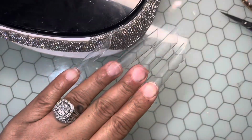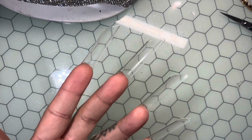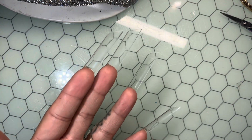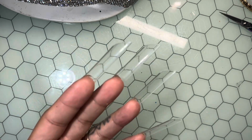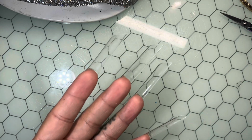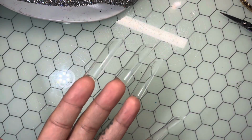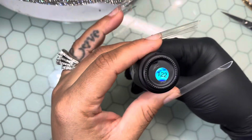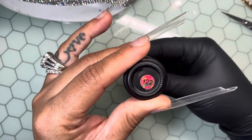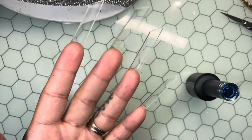Okay, so my thoughts for these nails, right? I kind of wanted to do something underneath. So, you know, Barbie's out in Malibu with the pools, the palm trees, all that good stuff, right? So I'm like, let me try this water droplet thing underneath here. So that way underneath my nails will be the water side. So I'm gonna start with this color from Valentino. This one is a jelly blue, which is number 122. And I'm gonna go ahead and paint underneath here to give that water type of look.